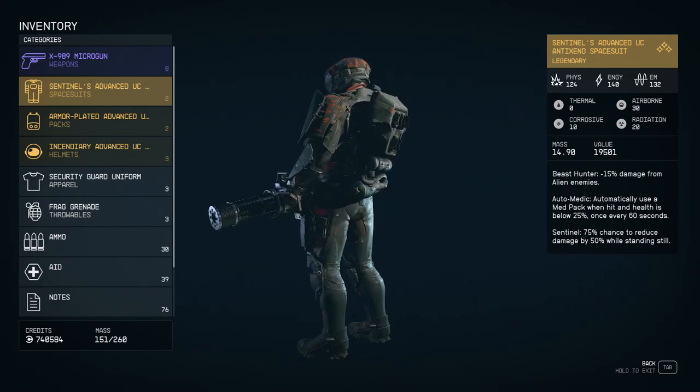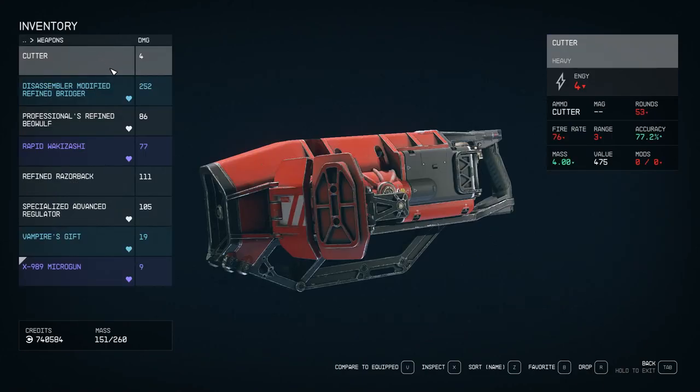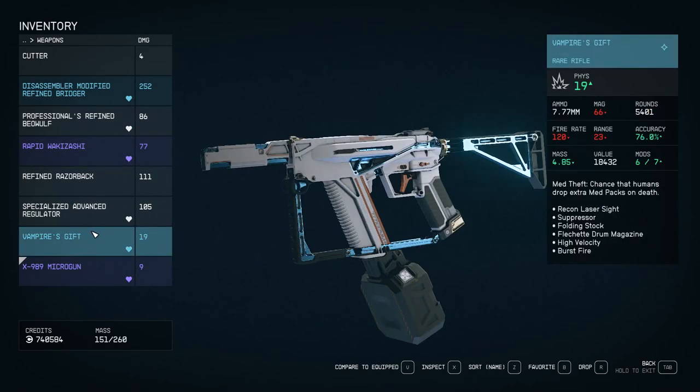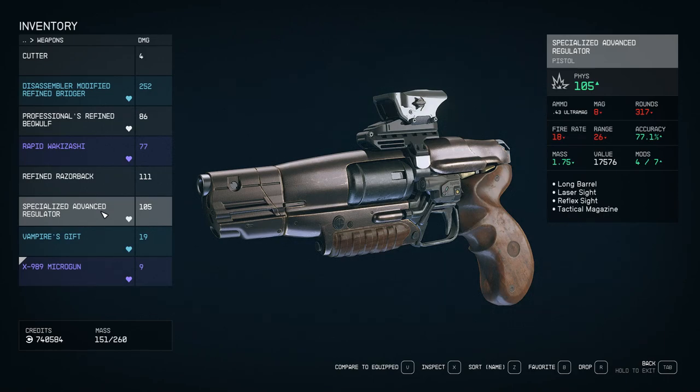Look at that, beautiful. And then the weapons that I have, my number one is my rapid wakizashi, so it's furious, so it does more damage per consecutive hit, and is rapid, so it's almost a perfect melee weapon. I'd say the perfect melee weapon would have the instigator, so it does double damage on the first hit, so maybe you can insta-kill certain enemies. I have also this specialized advanced regulator, which I got really early in the game, and it has been a mainstay for the longest time.